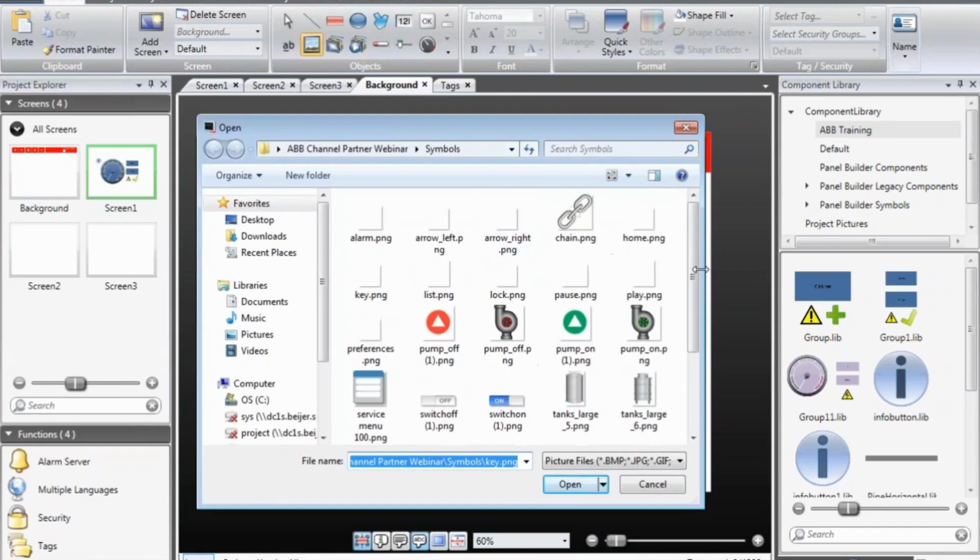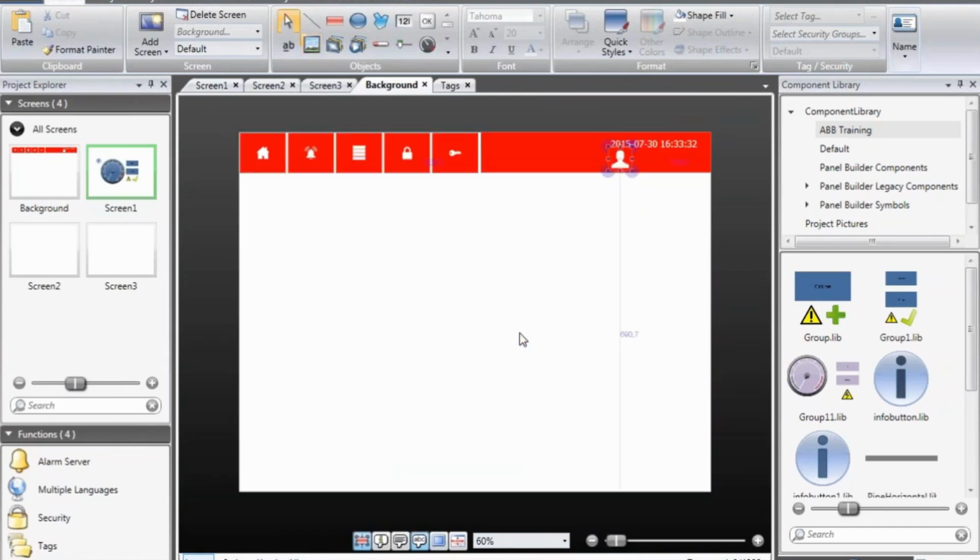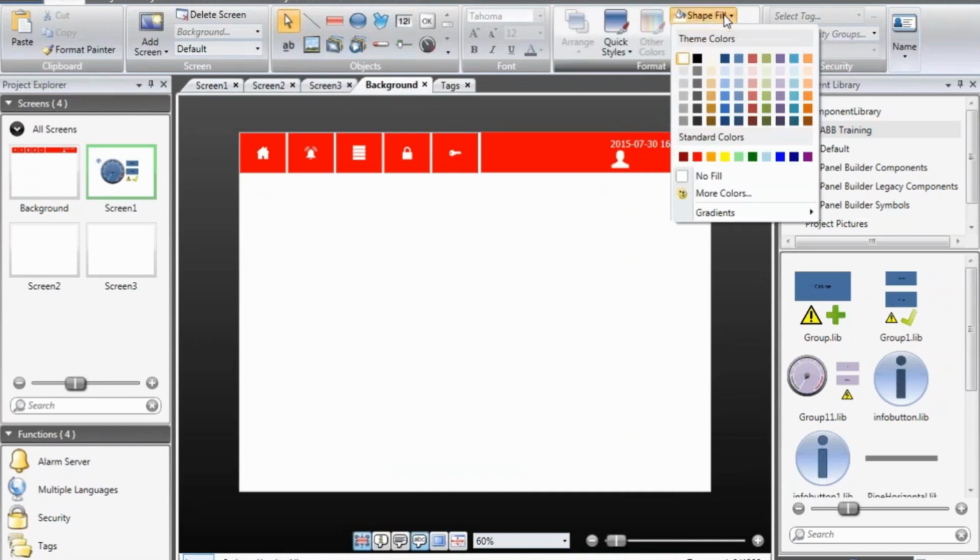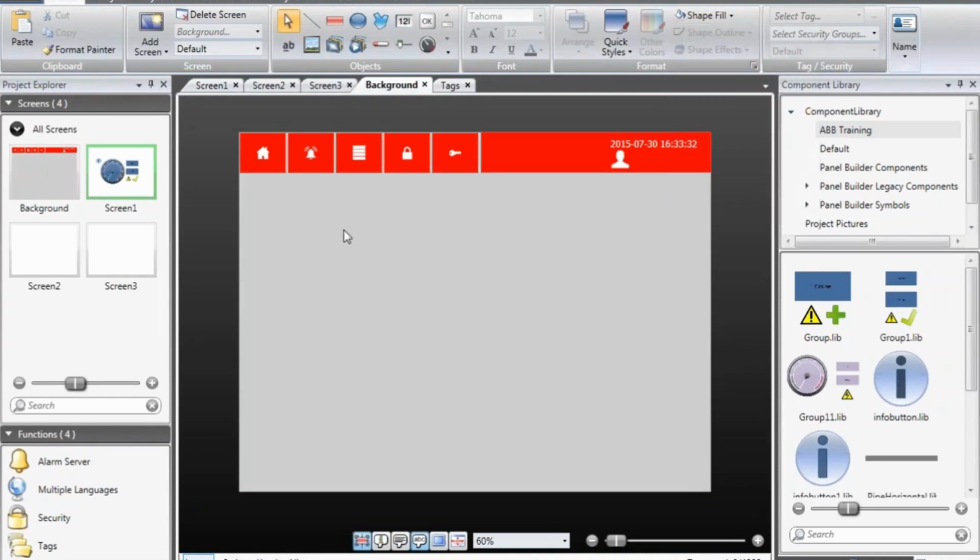So I select the user icon. By clicking somewhere in the screen, I can give it focus, and I will change the background color to a light gray.